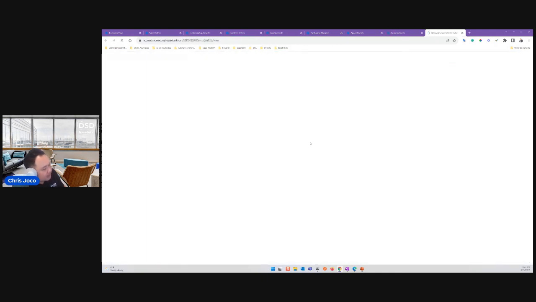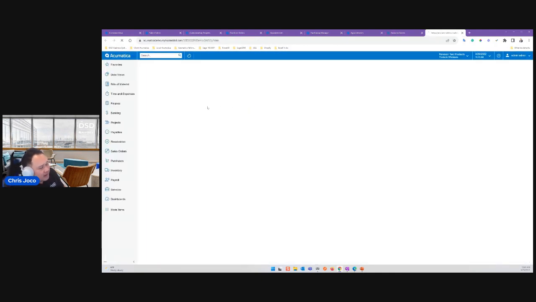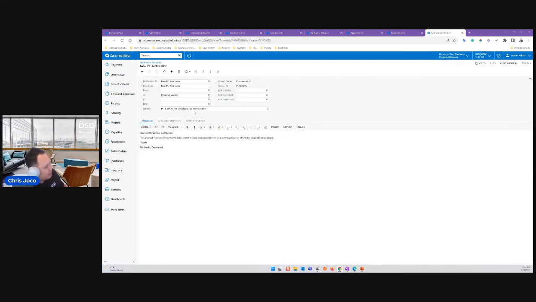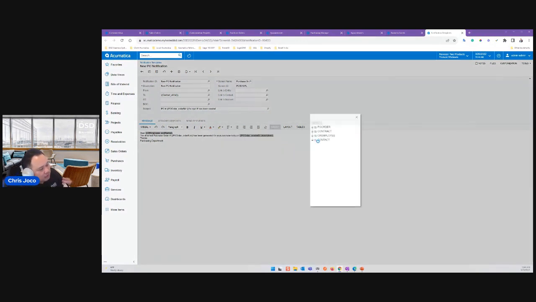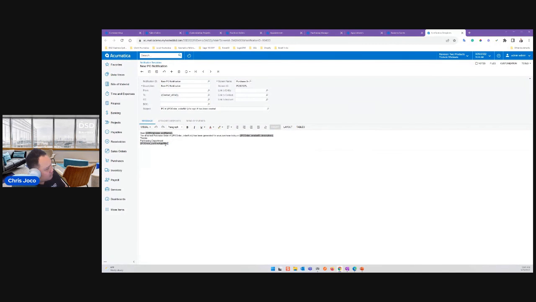Basically what I did here is I just created a standard email notification with the same field links that you would typically do, inserting fields for like PO number. PO number has been created. And then I could also say PO number has been created for appointment number. Then I can come on here, insert data field, and grab that service appointment number field, and I can just add that here, right?